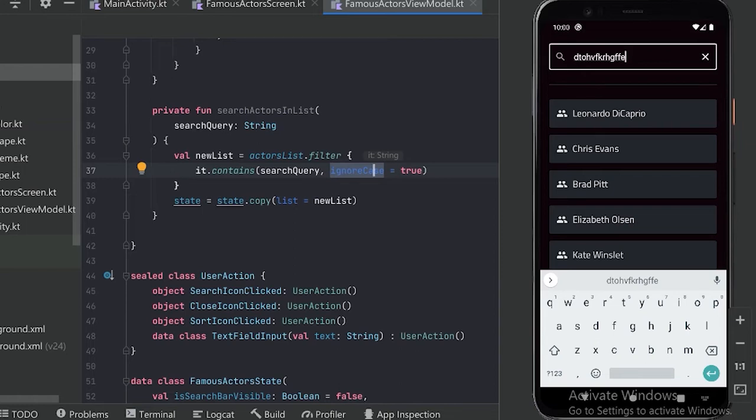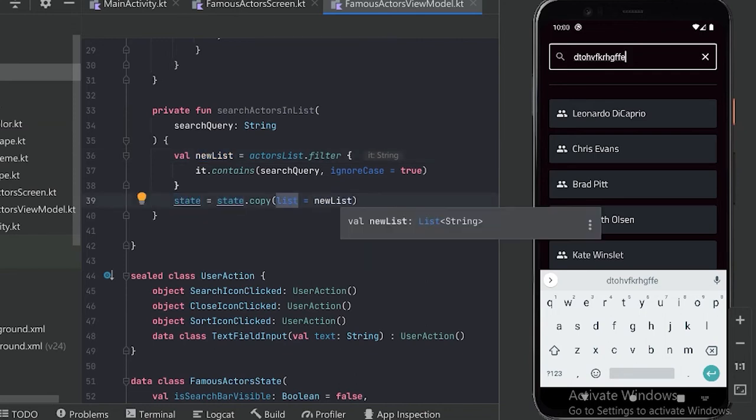So we have set ignore case to true, so it will match if that happens. And we will take all those items which contain this search query and give them into this new list. And we will change this state, that list, with the new state.